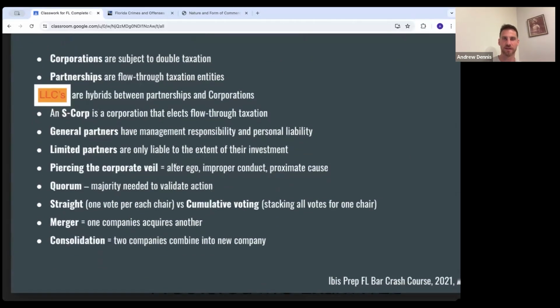All right, anything else I can think of with business entities? I talked about blue sky laws. All right, what about the Dodd-Frank Act or Sarbanes-Oxley? These are some laws that were passed. I just feel like laws could be tested on the law test. So what were they? Dodd-Frank and Sarbanes-Oxley?